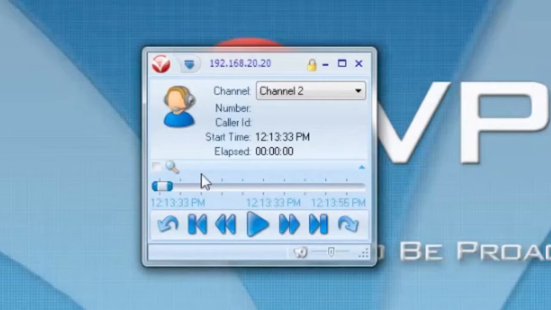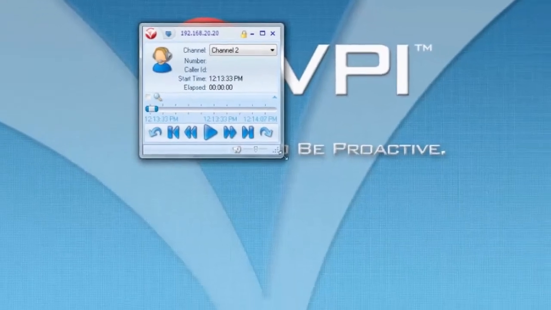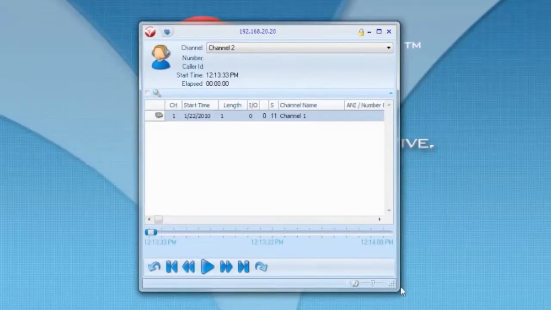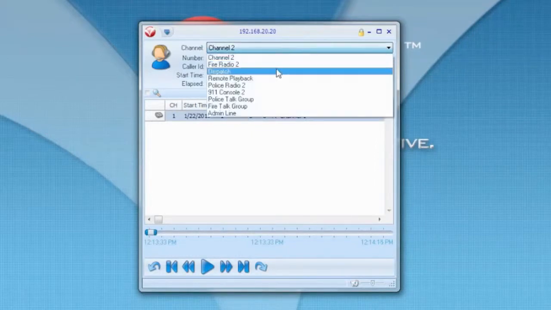Typically, each call taker or dispatcher can only access their own calls, while their supervisor is enabled for access to all calls taken or made by the group they are responsible for. Now we are viewing phone or radio activity on the channel that is set up for access by the user that has just logged in.